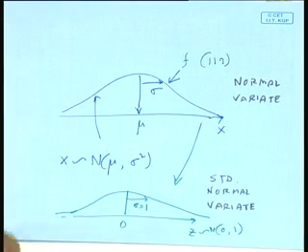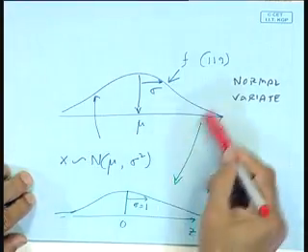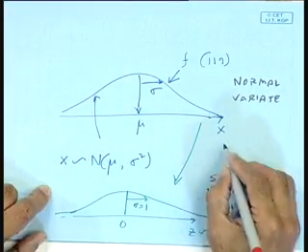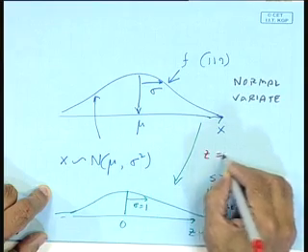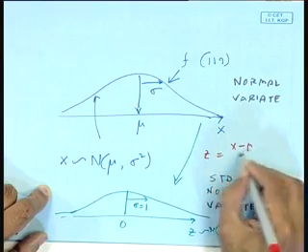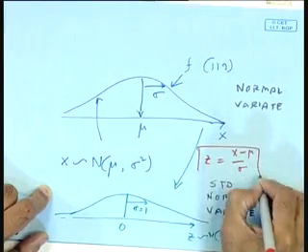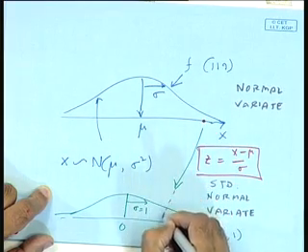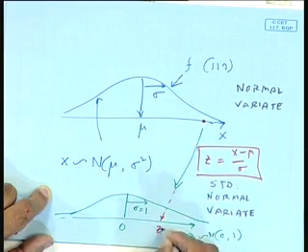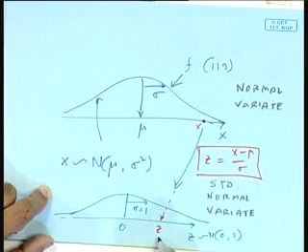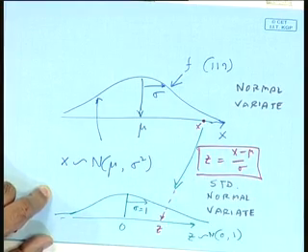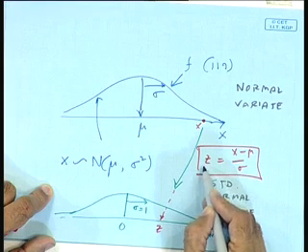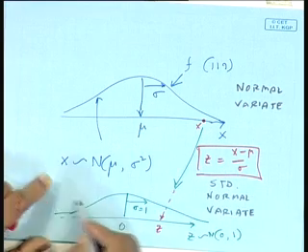The good thing is that any of these can be converted into a standard normal variate with a simple transformation, which really says Z is equal to (X minus mu) divided by sigma. If you use this formula, any of these points from here can be converted to a corresponding Z value here. Any value of X can be converted by this formula. The beauty of this is, once I have converted into this standard normal variate form, I have tables for it.